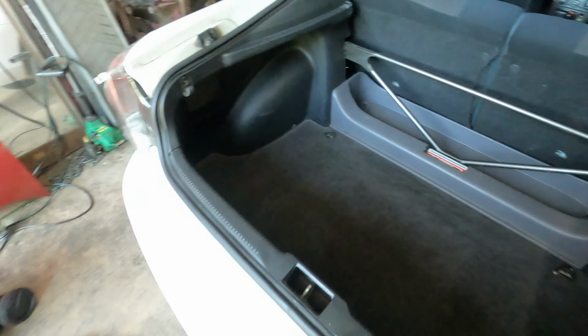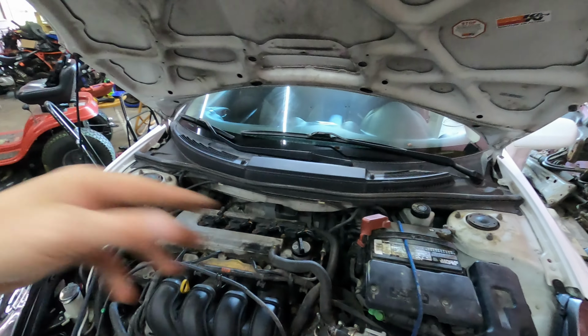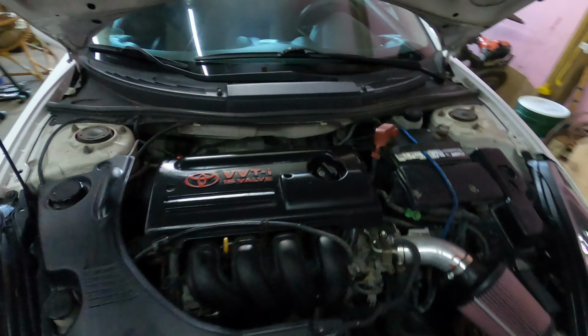All right, now the engine bay. Obviously, a little bit less than desirable. So there's supposed to be this cover here, and then of course the GT gets the regular 16 valve VVTi cover over the engine, hides all that crappiness. And then of course there's a hood scoop vent that actually deflects the air into the back of here. That's missing from the hood scoop, so I've got that out of the other Celica, so we'll put that in there right now. But yeah, that looks a ton better.